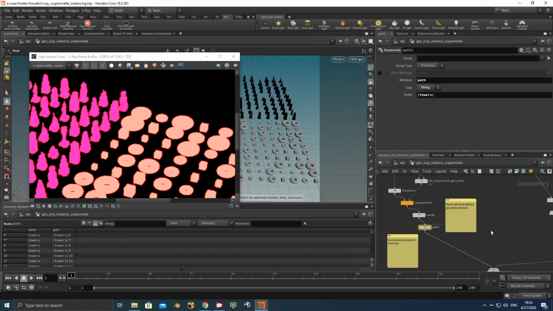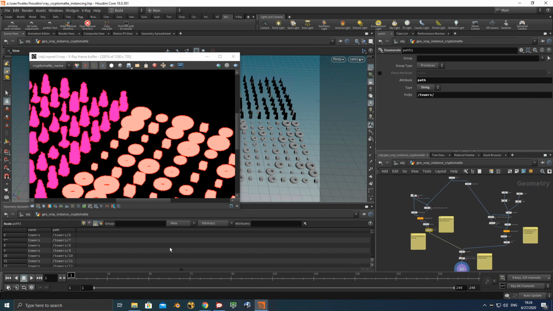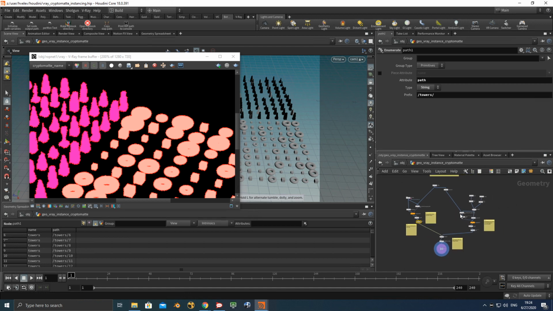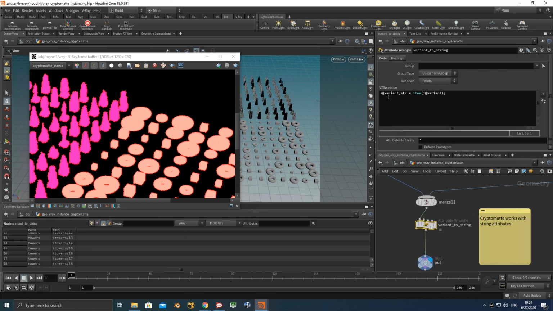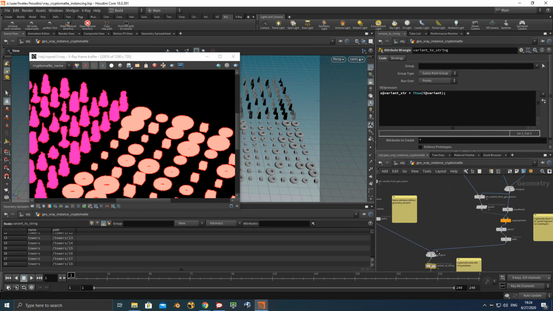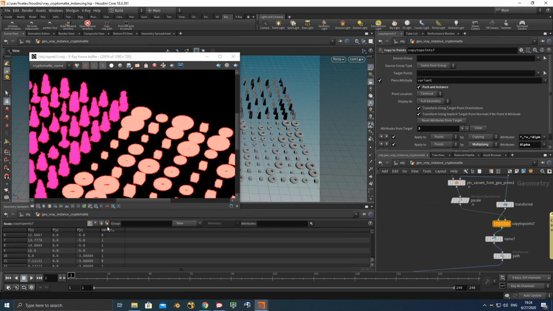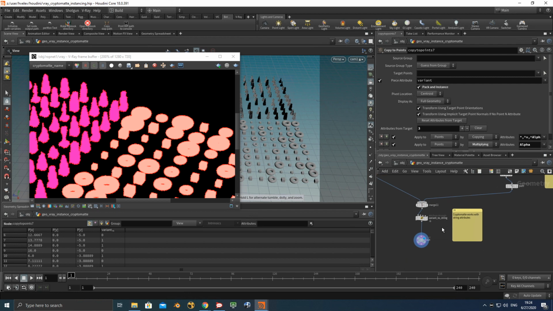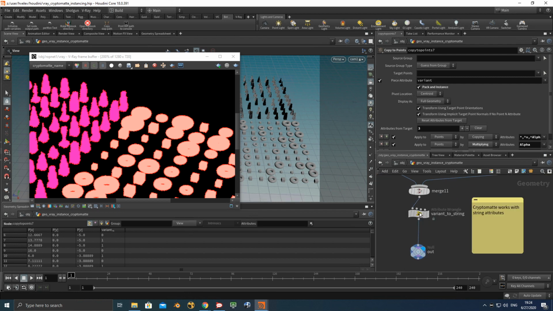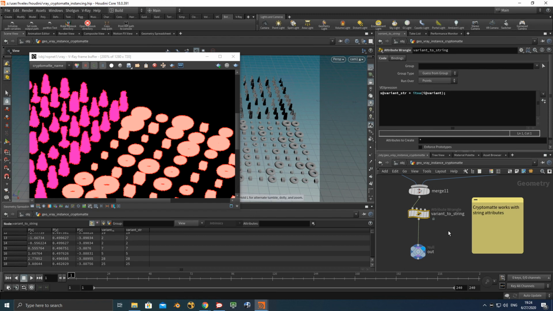Now, of course, this could be prefixed with something else. If you have a deeper hierarchy, you might want to put it in a certain place in that hierarchy. And a similar thing on the other side. At the end, I turn the variant attribute into a string. I do have the variant on the points as an integer attribute, just because here I have used the instancing from integer variant attributes. Integer is easy to create randomly, and I use this most of the time rather than the string variant, because of the randomness, and you could get the ranges easily and so on. But because the integer attribute will not work with Cryptomatte, I turn it to a string, and I use the string attribute for the Cryptomatte settings.